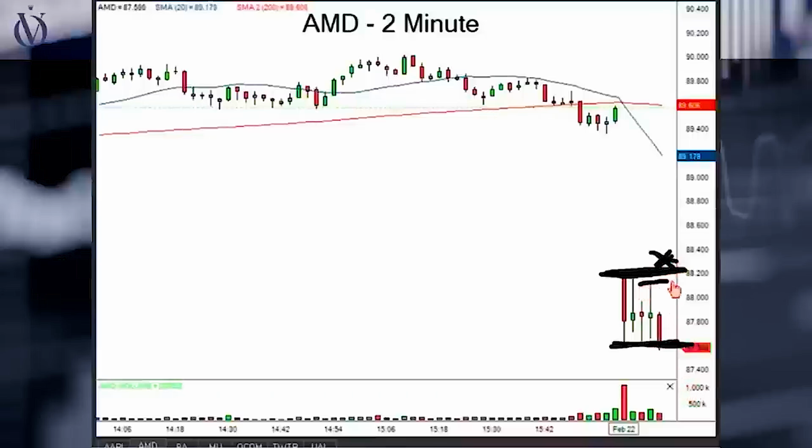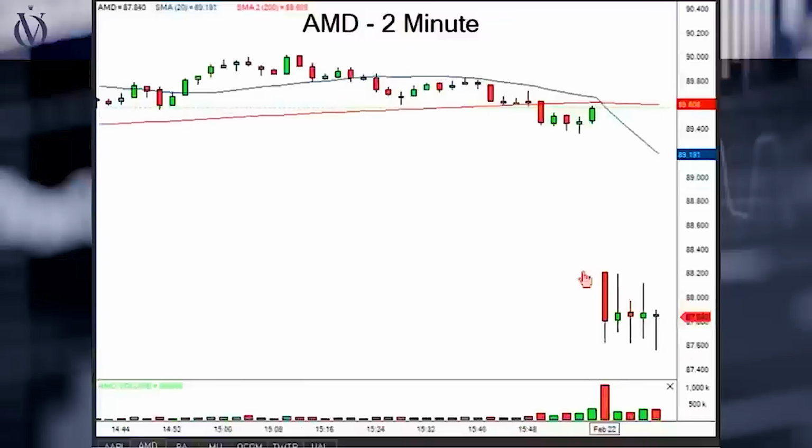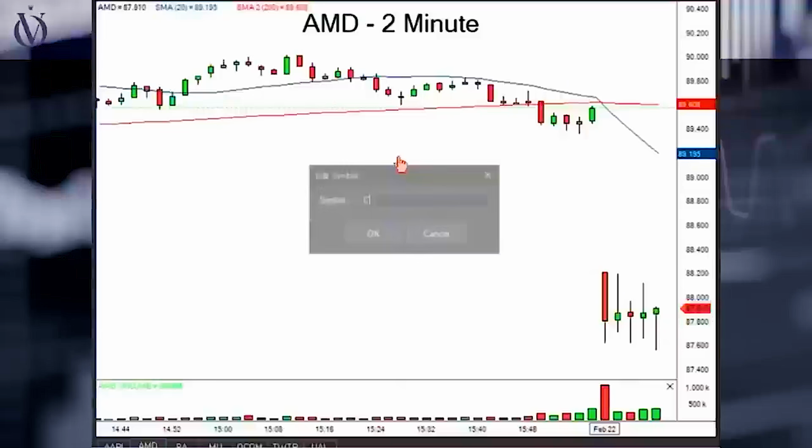If that's a little too uncomfortable for you, you can drop it to this tail. That saves you a little bit more. But if you really wanted a super tight stop, if you were to short here, you drop it right above the bar's high. Now, this is not ideal because nothing's really wrong with that. You're really wrong up here. But there might be a scenario where you need to keep the loss really tight. All right, so that's the AMD.